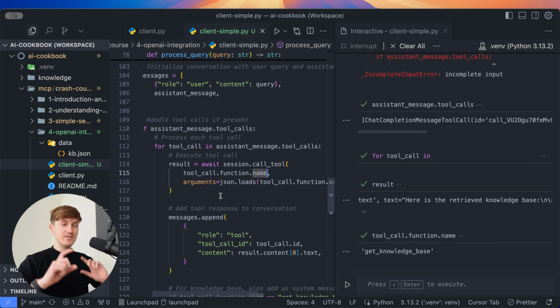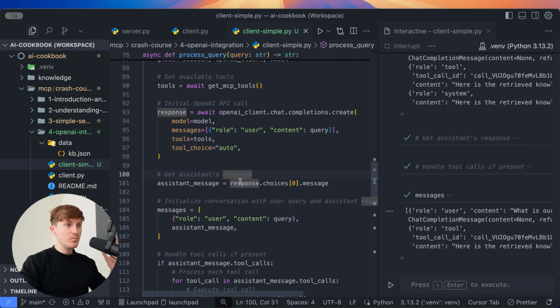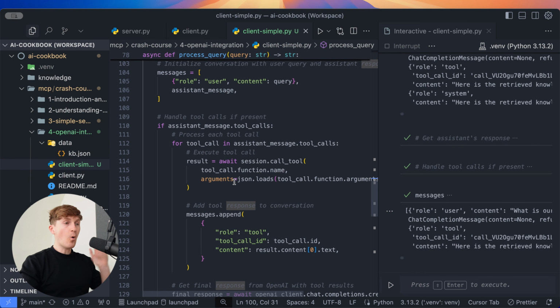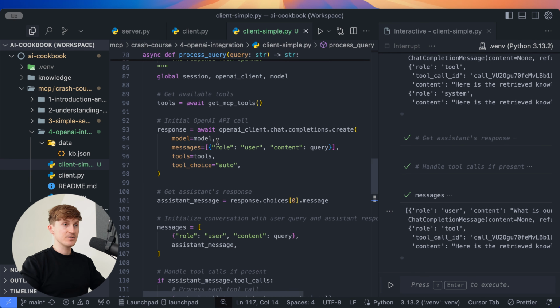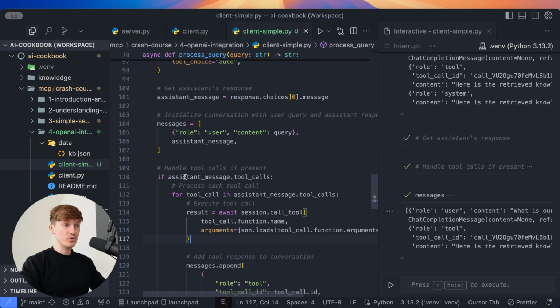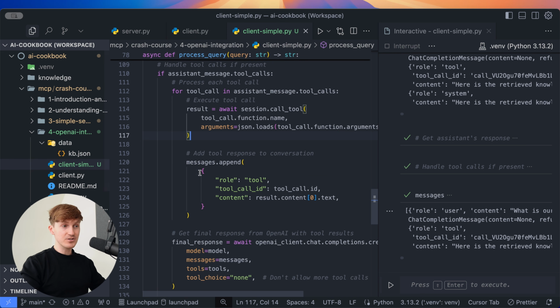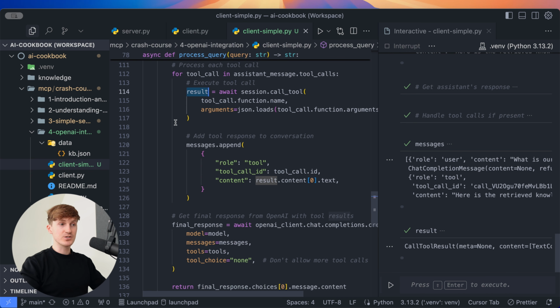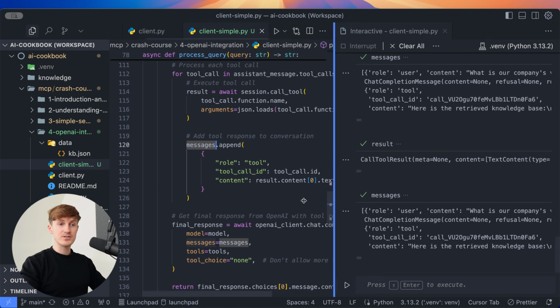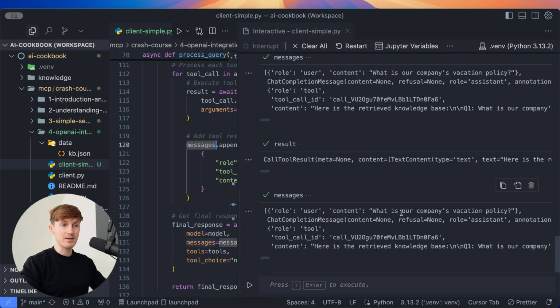This is really a fundamental thing that you need to understand. And I know it can seem very abstract right now if you're going through this for the first time. But this example will really teach you the order of operations and flow of data. So OpenAI decides to use the tool, then provides the parameters. We need to parse that in our application, then call the actual function which lives on the server, then retrieve those results and append them to our message objects again, so that now we have the complete context for our AI model.